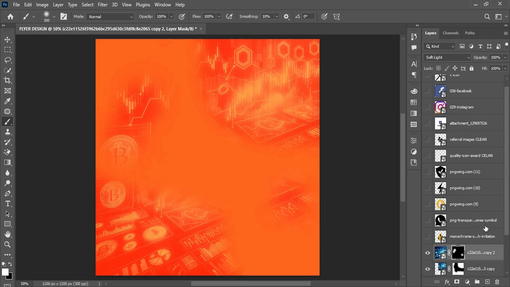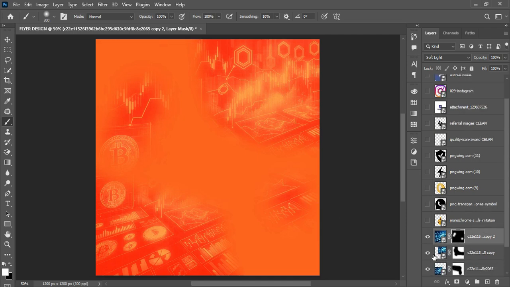So after I'm done with this, I would like to play with their respective blending. So after you're done with this, I would like to play with the opacity by scaling it down. Okay, for this I would like to take down the opacity to around something like, okay, a little bit lighter. Need this to be a little bit out of focus.